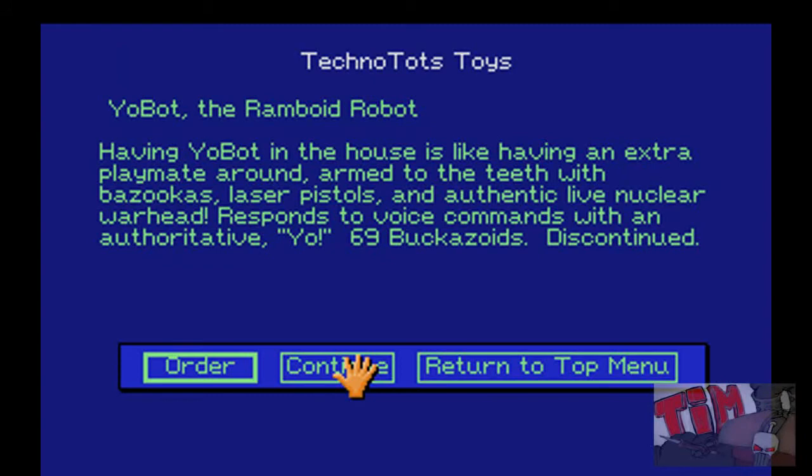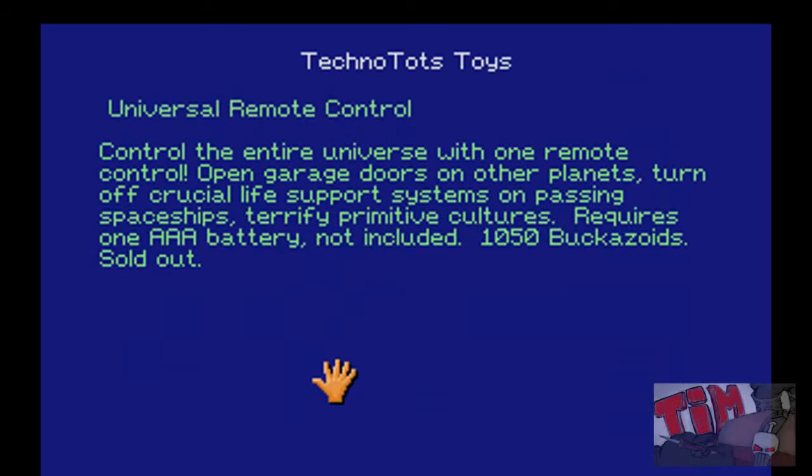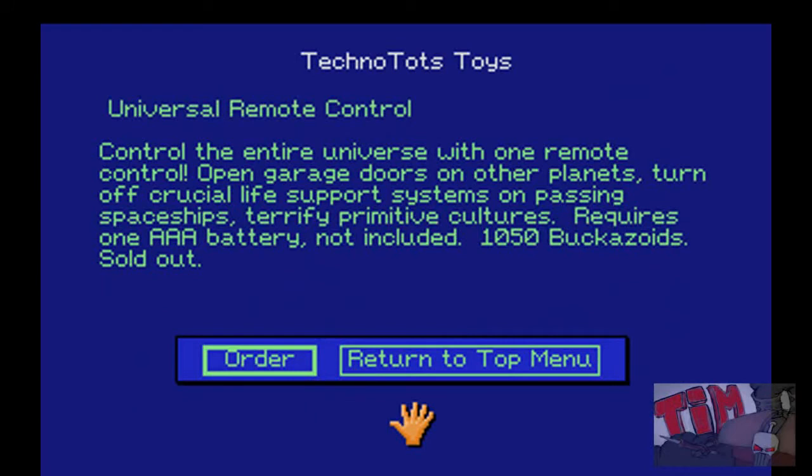Yobot, the rhomboid robot. Having Yobot in the house is like having an extra playmate around, armed to the teeth with bazookas, laser pistols, and authentic live nuclear warheads. Responds to the voice command with an authoritative yo. 69 buckazoids. Discontinued. Weather radio. Hours of fun. Press the bar and get a burst of static. If you can figure out whether or not it's a radio, you're smarter than we are. Ability to pull in stations and reproduce sounds not included. 20 buckazoids. Due to the delay in manufacturing, this item is not available yet. Universal remote control, last one. Control the entire universe with one remote control.